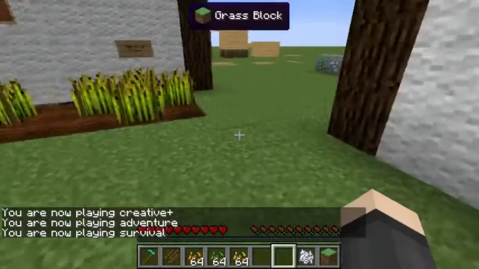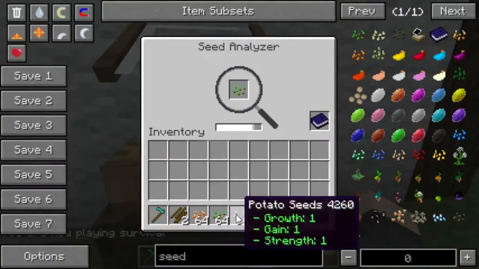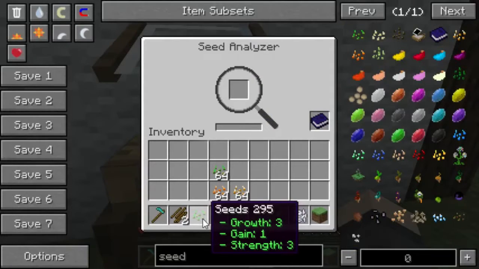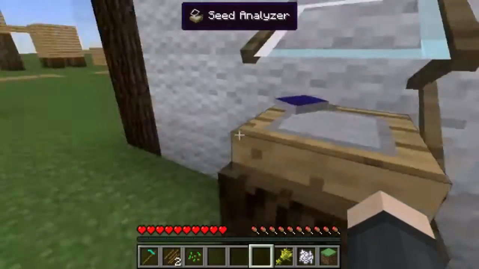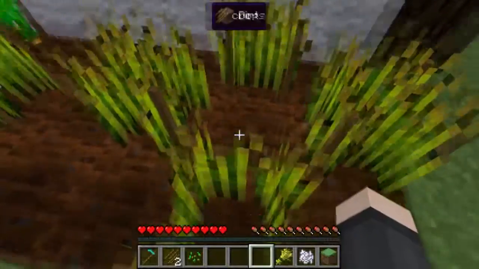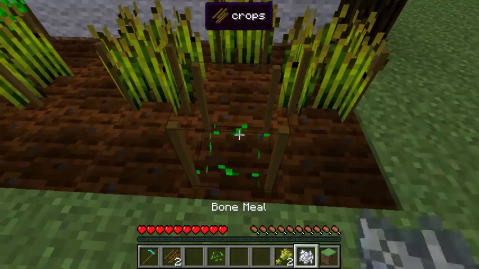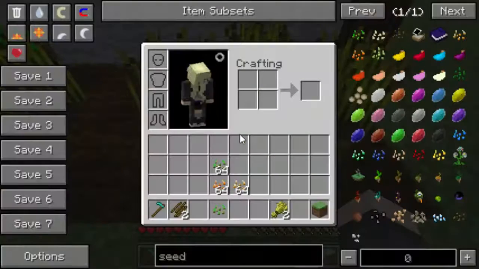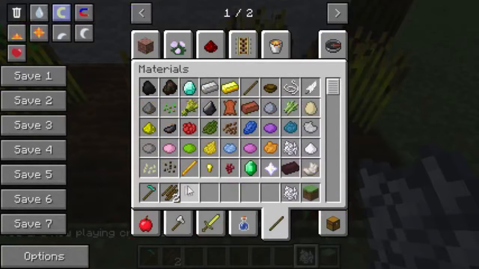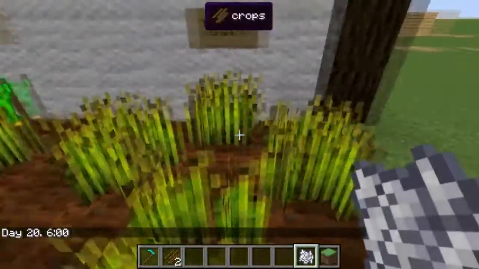So you take these, you break it, you take the seeds like so, put it into your analyzer. Okay, so now we have a growth of 3, gain of 1, and strength of 3. So your crops will increase in their capacity to produce, and you just go through to continue making these better. Because the max stats are 10, you can take one of these and place your crop down, then put your seeds down, and then grow them back up and start the process again. Bone meal, throw that away. Okay, so that is how you improve the quality of your plants.